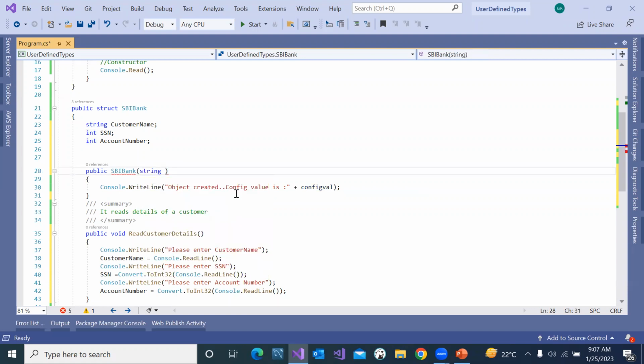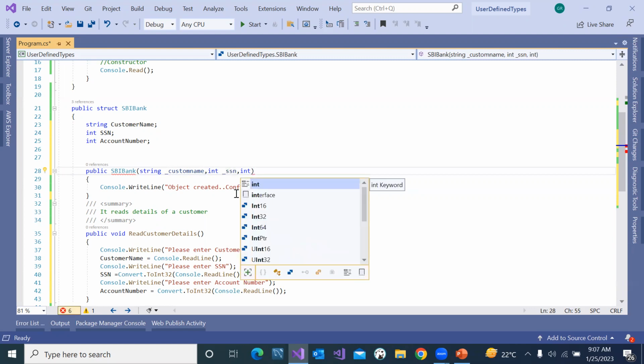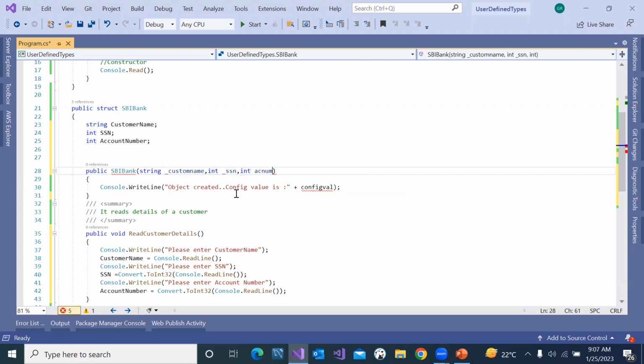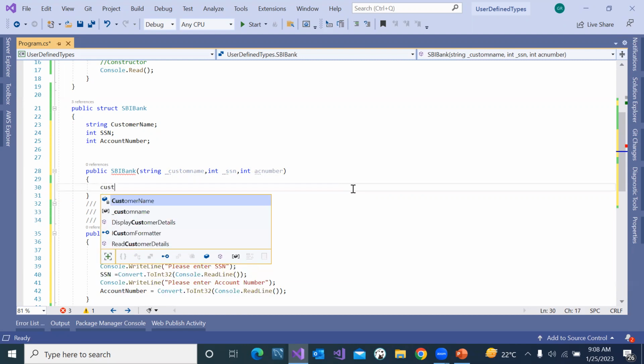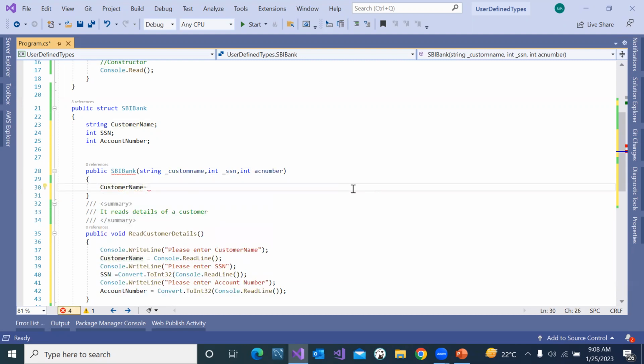String customer name, int some SSN, int account number. Customer name is equal to underscore customer name.